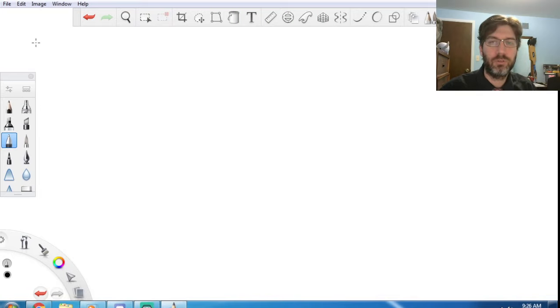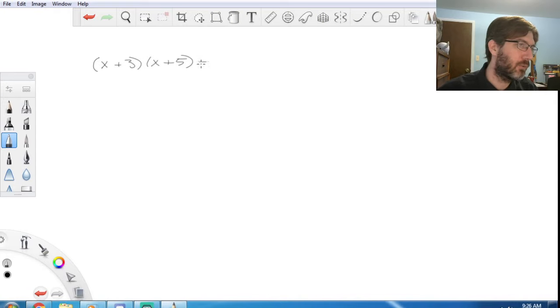And we're going to look at some things from before. If you recall from a couple weeks ago, we were doing some foiling, and I'd like to foil this problem for you. x plus 3, there's your first binomial, times x plus 5. I'm not going to foil it all the way. I'm going to foil it so you get the steps of it, and this is going to equal your trinomial.